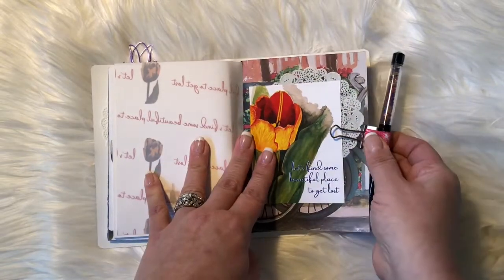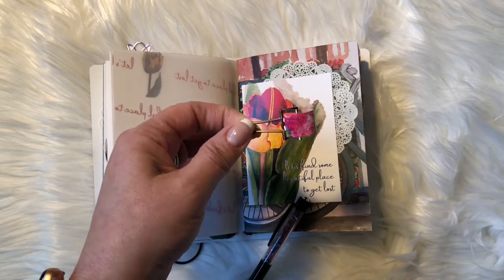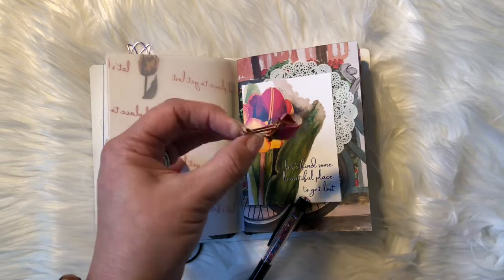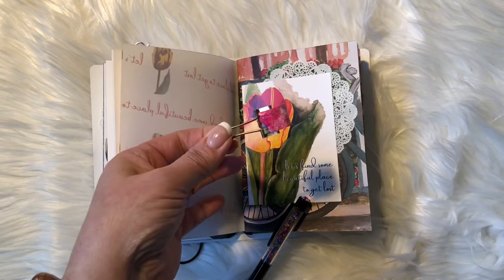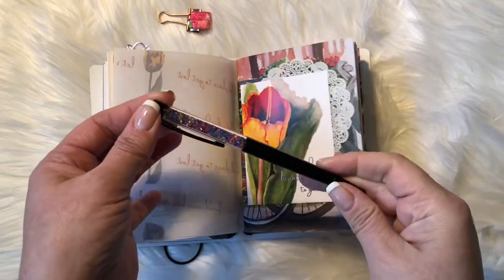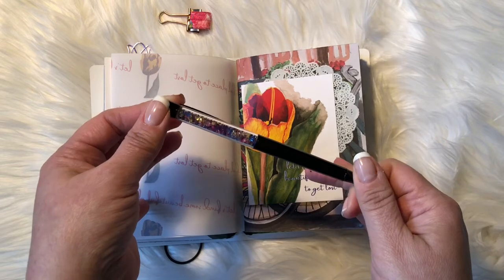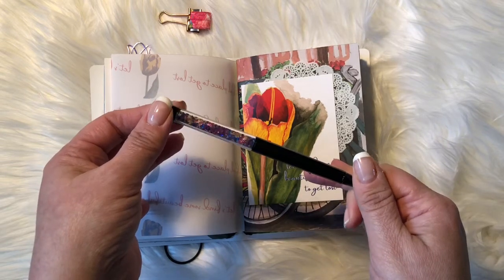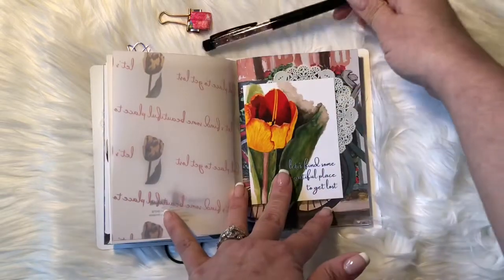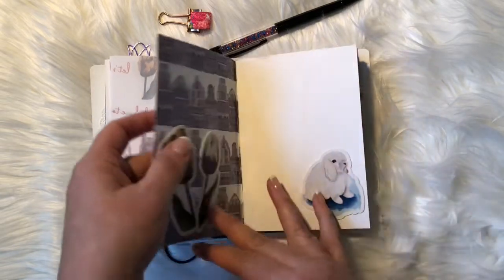This is a clip pen holder — I get these from Kelly Eva Designs. They are my favorite pen holders so check her out. This is a pen gem called Tokyo Knights — I call it the Tokyo — but look at the colors: the pink and the purple and the yellow and gold in there. It's lovely, one of my favorite pen gems. This cover I made used the bicycle paper and the building paper stuck together.